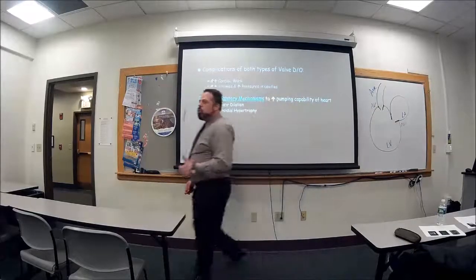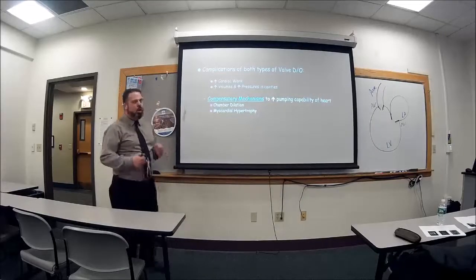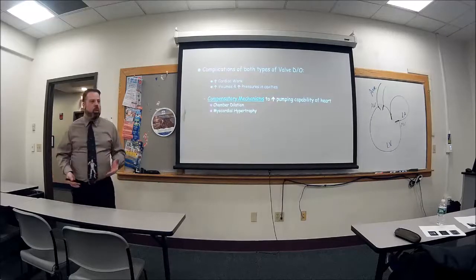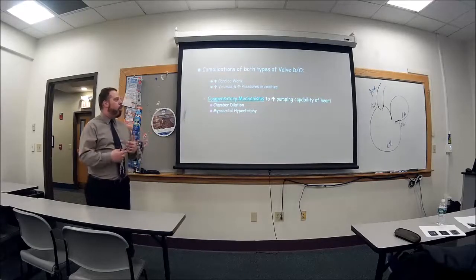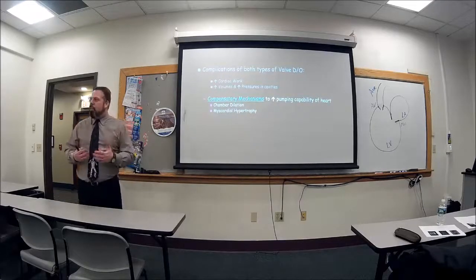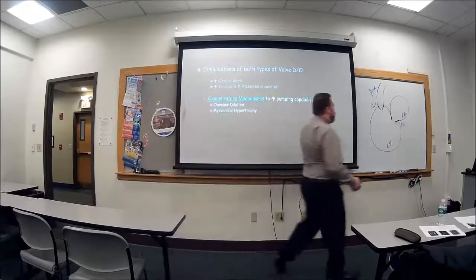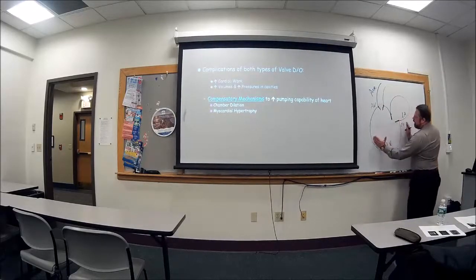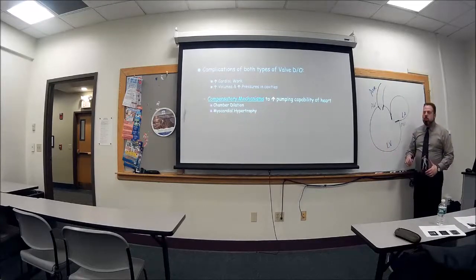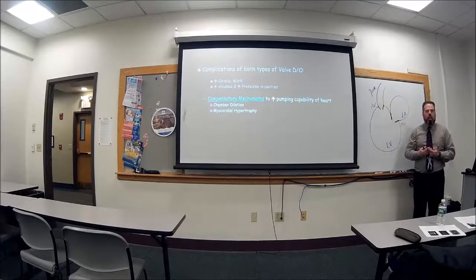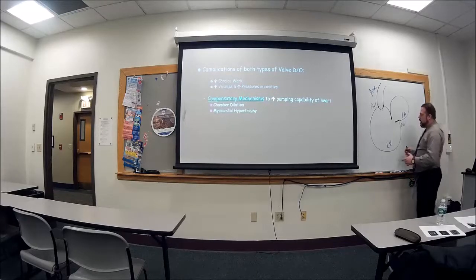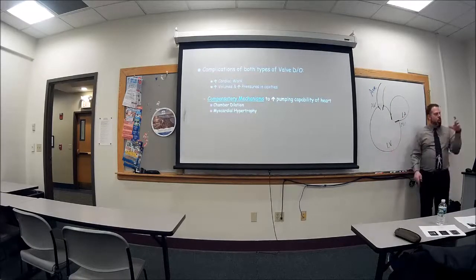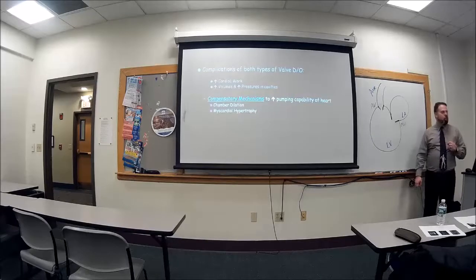And we have these compensatory mechanisms, because the heart needs to pump the blood. It wants to try and get the cardiac output so that the whole body gets perfused. So the heart is going to try and come up with mechanisms to withstand the amount. If there's going to be more blood going backwards over here, then this heart has to try to compensate by getting larger. Does that make sense? So it's going to dilate so it can withstand that extra amount of blood. The other thing is that since it's got to push more blood that way, the muscle mass is going to increase. So you're going to see ventricular hypertrophy, right?